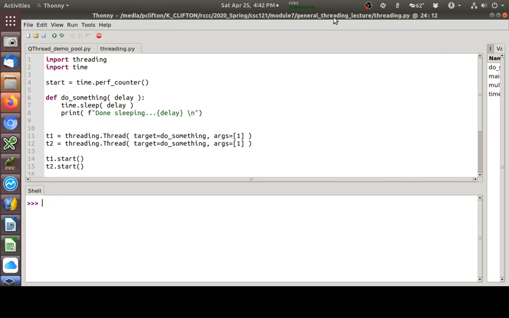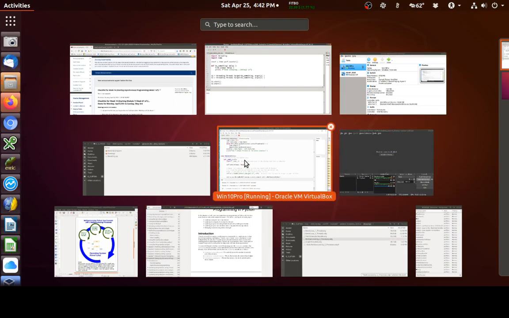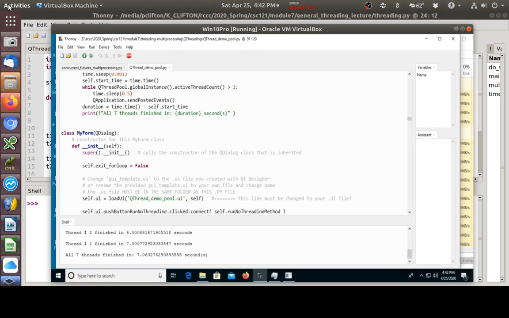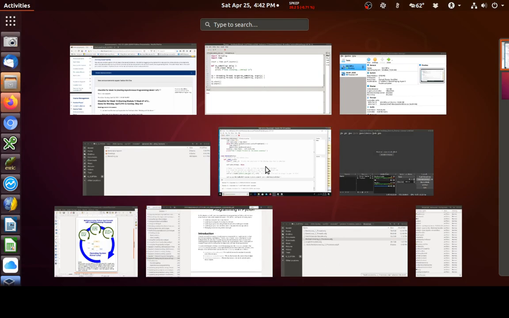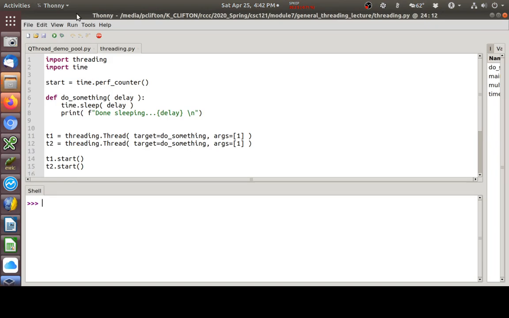I'm going to use that. Let me make sure my audio is still going. It is. Okay. So I'm going to use that program that we just created, if I can get back to it here, to make a multiprocessing program. And it is very, very similar. That's one thing I like about the way they implemented this with Python, is it's very minor changes to go from threading to multiprocessing at this basic level.